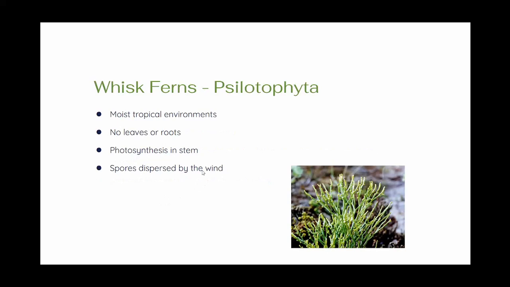Whisk ferns, Psilotophyta. I'm not sure if I'm pronouncing that correctly, but these things that you can see right off the bat don't have any leaves or roots. They're just there. They use photosynthesis right here in their stems, literally, and they grow in moist tropical environments and heavily rely on wind to disperse their spores.